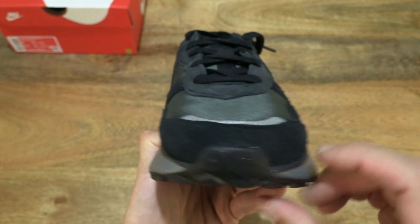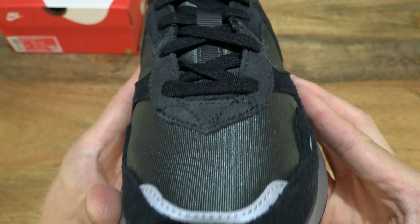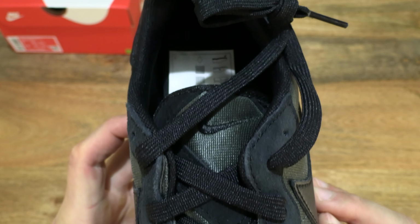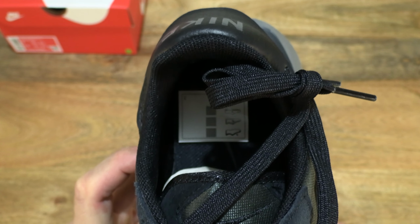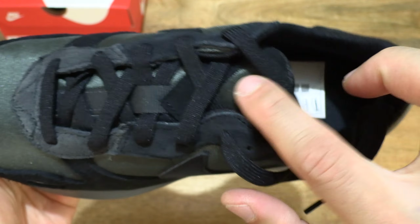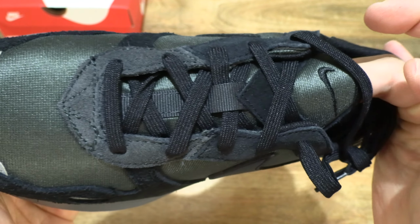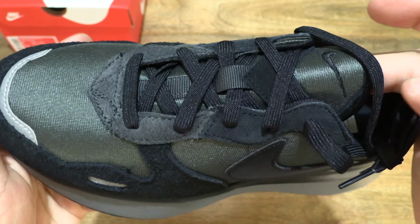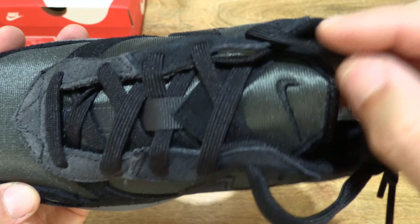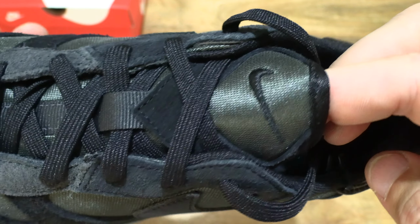And now taking a look at the shoe from the tip or toe or front, and slowly moving towards the back. So we can see the overall details right there. So once again, with the tongue, we can see that it does have that metallic sheen to it, matching up with the toe box and midfoot area design. And we can see embroidered black Nike swoosh on the tongue.